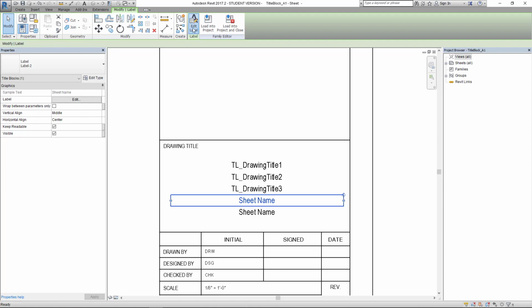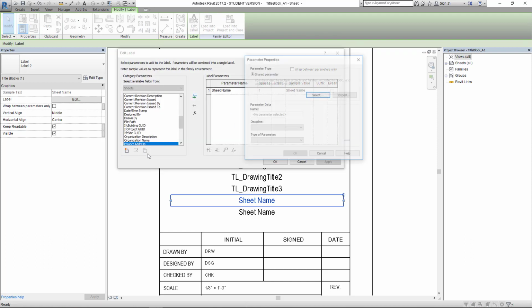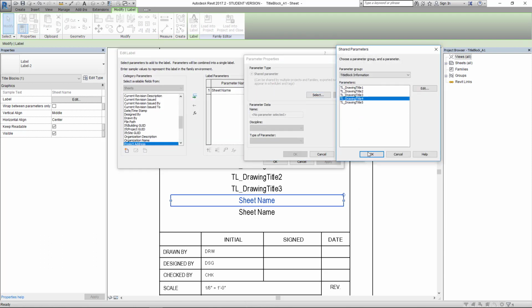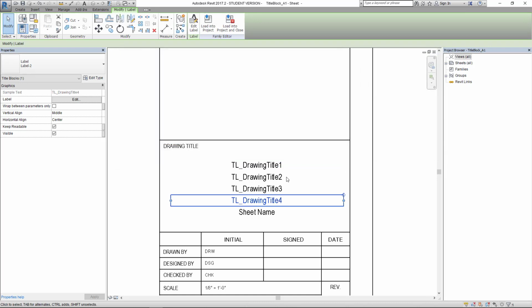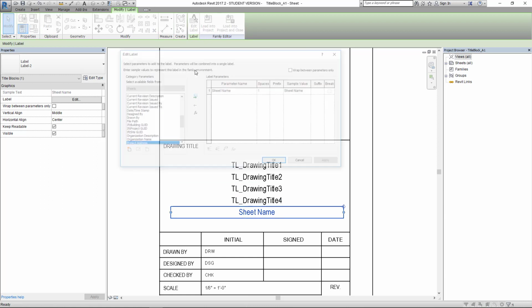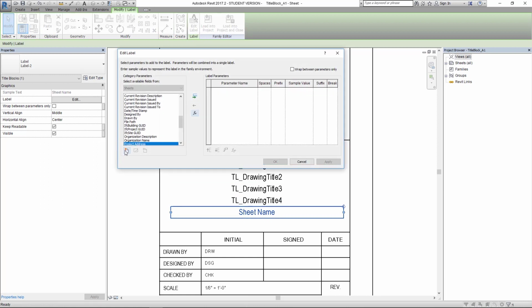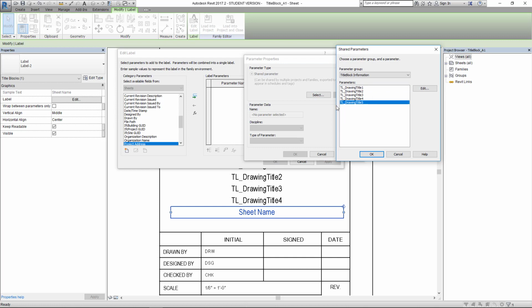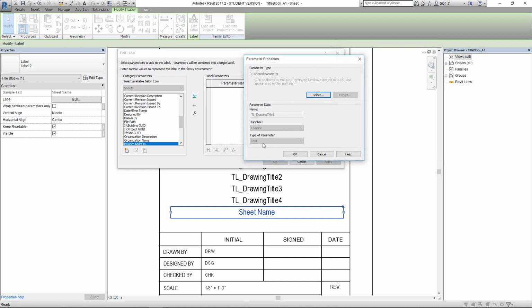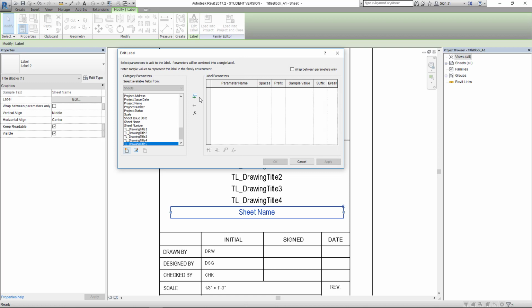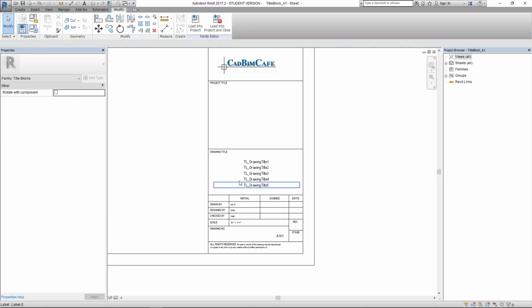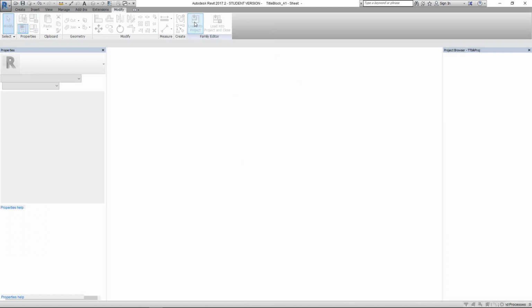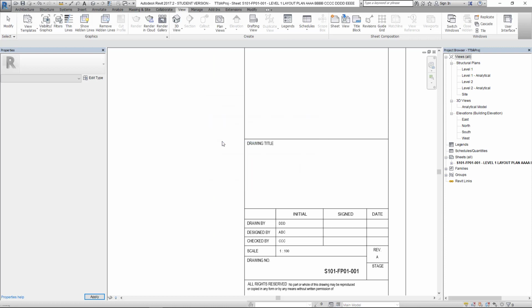So this is the way that we create. Then this one is the same thing, create the 4, okay, and this is the last one, then edit, bring it out, then use the shared parameter to create the parameter over here, then okay, then bring it in, then apply it. Okay, there we go, we have 5 information over here. Then we save, then we load back to the project, then override.